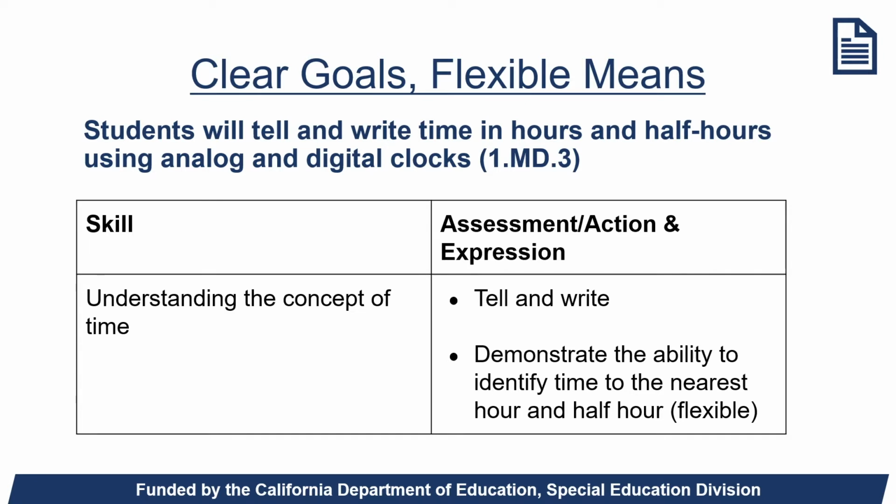What we're really trying to measure is whether or not the student understands the concept of time. There are other ways students can demonstrate this. They could point to the clock, manipulate the clock themselves. They could create their own clock using objects or digitally. By not offering choices, then we could be assessing the students' written and oral language abilities rather than their knowledge of time. We have to be able to analyze the standards and create lesson goals to ensure we are mitigating for barriers by creating clear goals with flexible means.